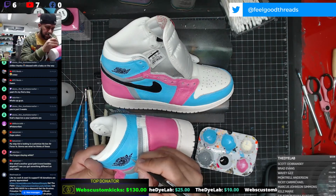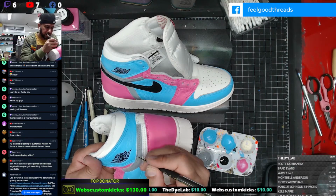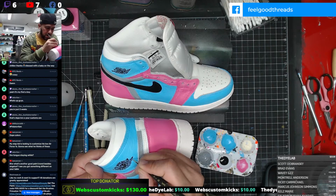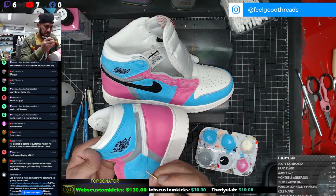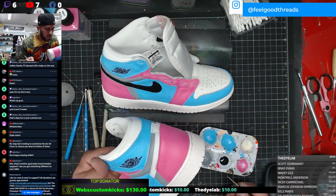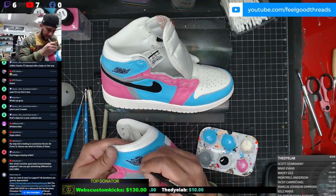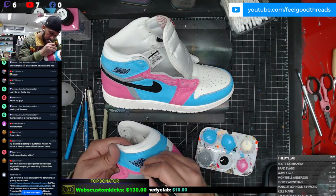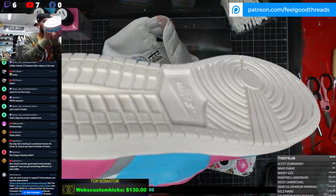Went over a little bit. And this is why I say you should just use the pens, because once you get a good accurate look, the potential for me to mess these up is a little bit greater now. This eye is looking too thick, so I'm going to go in.